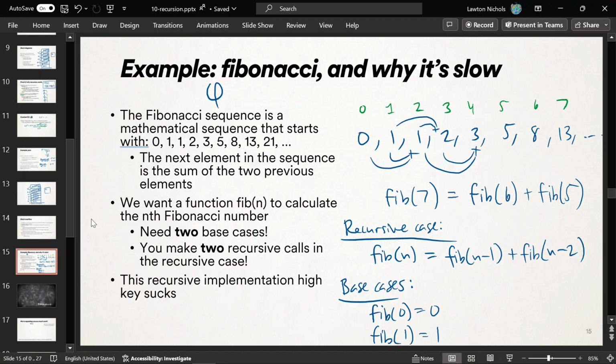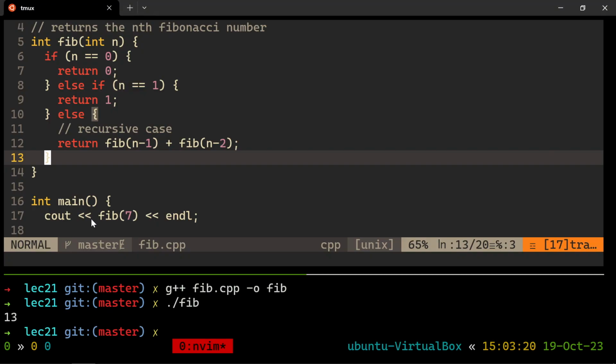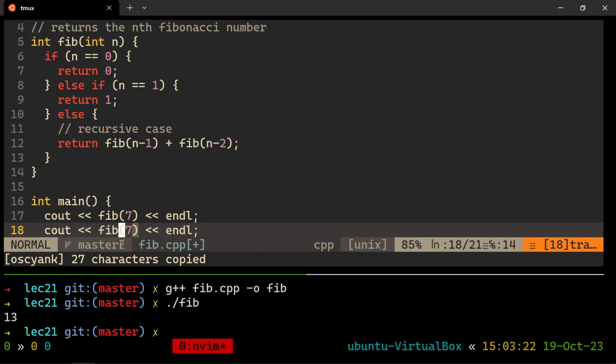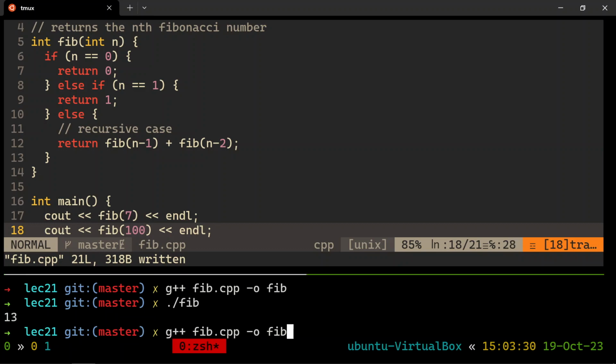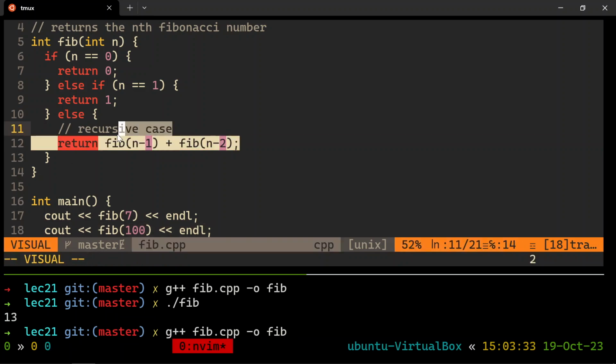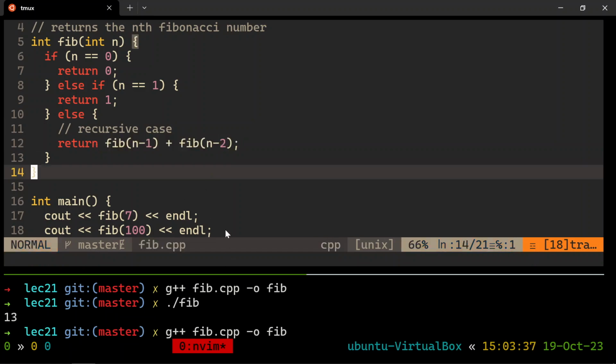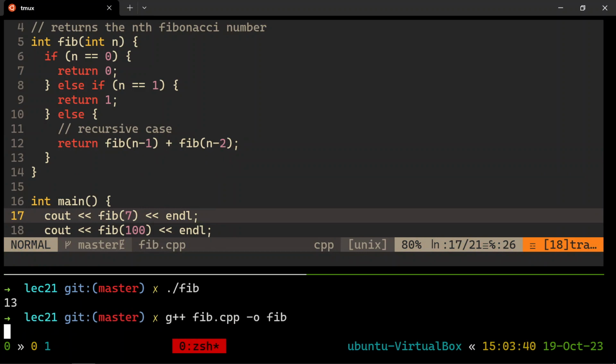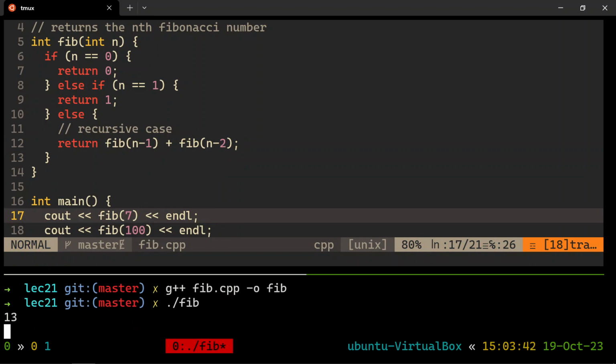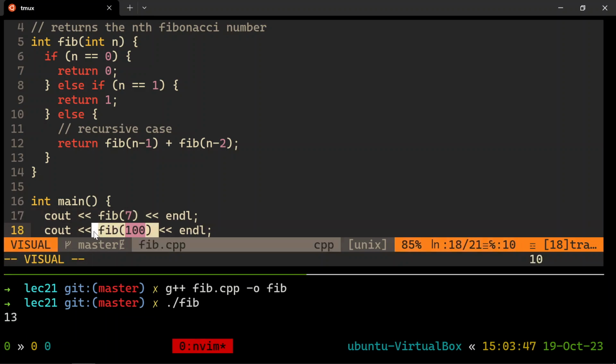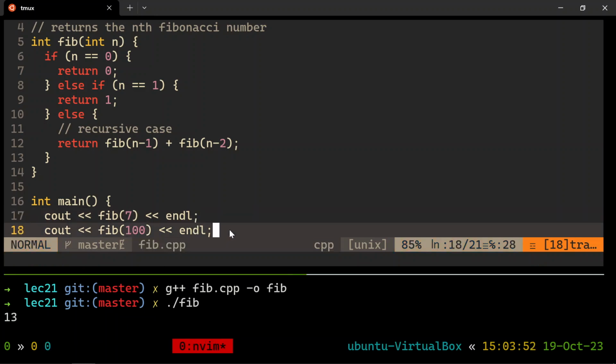So this code that I just wrote, yes, it works, but if I were to ask for fib of, I don't know, 100, which you could compute with a loop normally, what's the problem? The issue is that it's making two recursive calls and it's doubling work. So we'll talk about this more next time, but let me try and show you the issue. I called fib of 100, trying to calculate the 100th Fibonacci number. It would be printed here if it was ready for it. It is not ready for it.